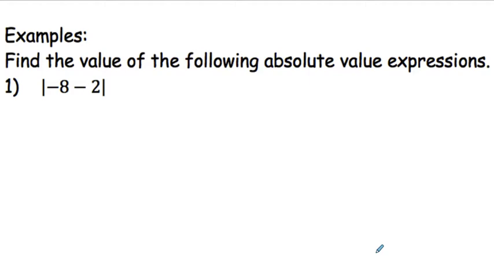Now, if you look at your order of operations, the parentheses, exponents, multiply, divide, add, subtract, none of those say absolute values. So when are these done? And the answer is they're done at the same time as parentheses. So if I have the absolute value of -8 minus 2, this will be done the same time as parentheses. So inside the parentheses, I'm going to subtract these. So -8 minus 2 would give me a -10. And then the absolute value of -10, this is asking you how far is -10 away from 0, and that is 10 units. Okay, so that answer there would be 10.